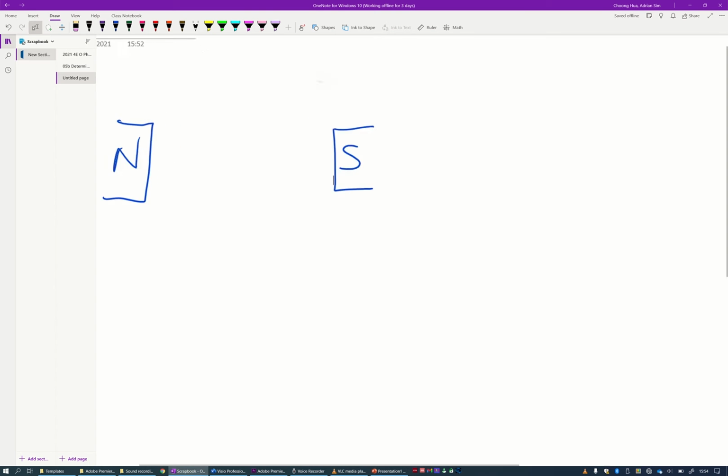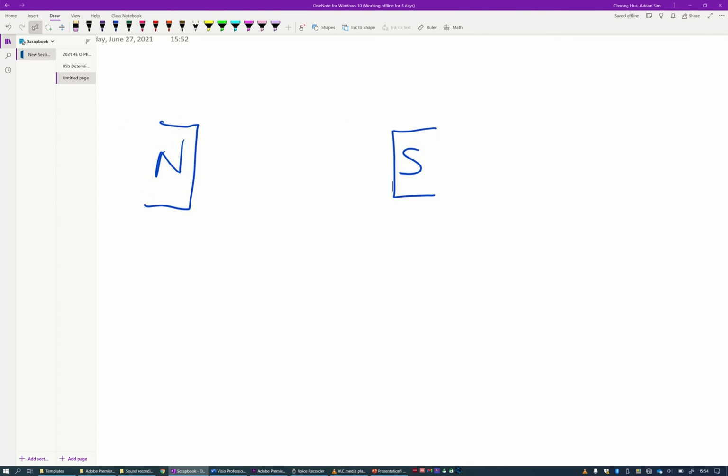Now for our start, what I've shown you here is a north pole and a south pole of two magnets. And right in the center, I have this conductor. You're looking at a cross-sectional view of the conductor. So this conductor is placed between the north and the south pole of the magnet, and the conductor is moved downwards. Okay, the conductor is moved downwards, right?